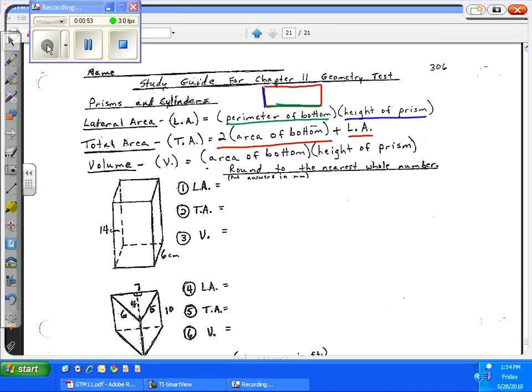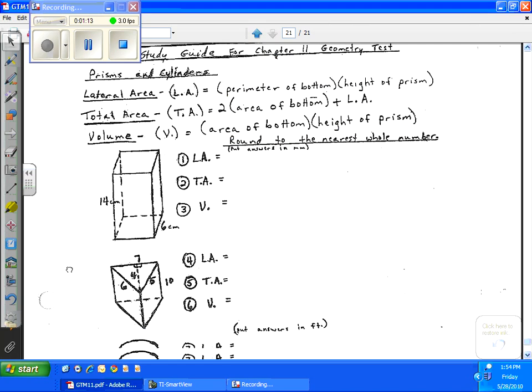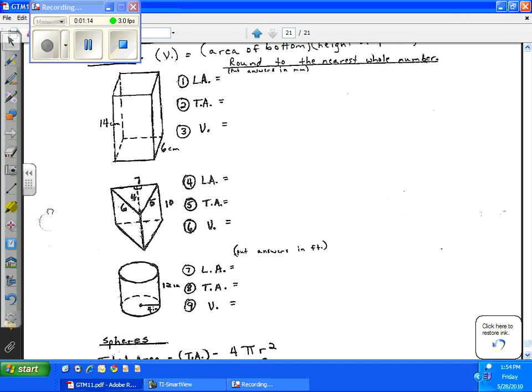Volume is 3 dimensions, area is 2. So if you take the area of the bottom times the height, multiplying by the height gives you that third dimension. And our logic was we're going to find the area of the bottom, and then we're going to fill it up by multiplying by the height, okay? So those are our formulas, and we're going to begin with a square prism.